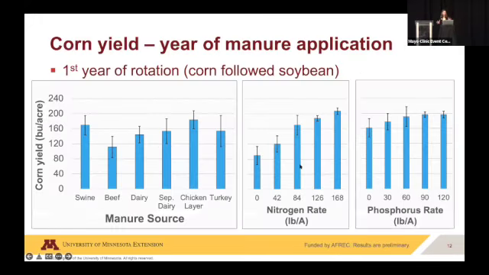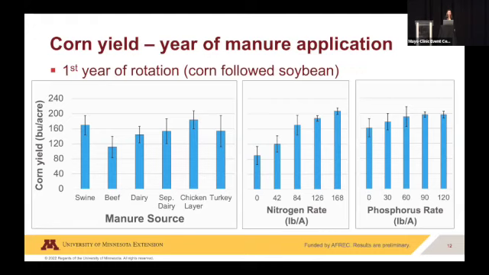So I'm going to jump to harvest, and this is our yield for corn following soybean, first year of the rotation, manure had been applied. And this is averaged over all 4 site years. So remember, we have 2 sites in 2018, 2 sites in 2019, spread across Lamberton and Waseca. Corn yield in bushels per acre, 0 to 240 right here. Our first set of graphs shows our manure source. Here's our finishing swine manure first, bedded beef pack second, dairy third, and this is our raw dairy. Our separated dairy is 4th, chicken layer is 5th, and our turkey is 6th.